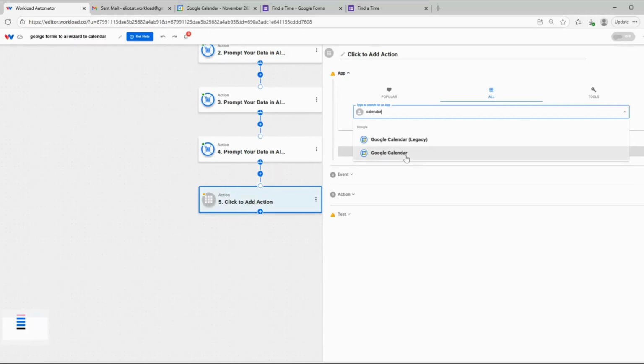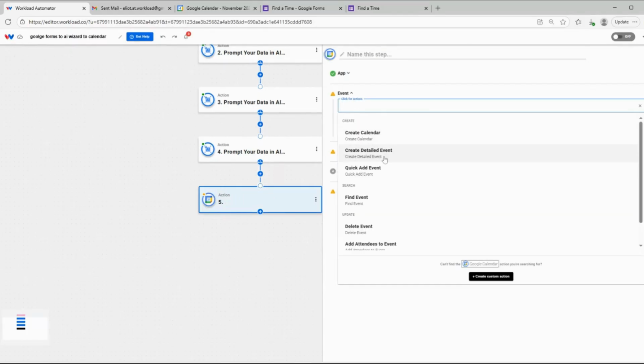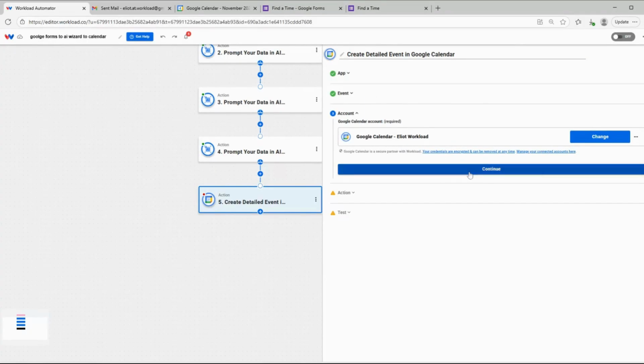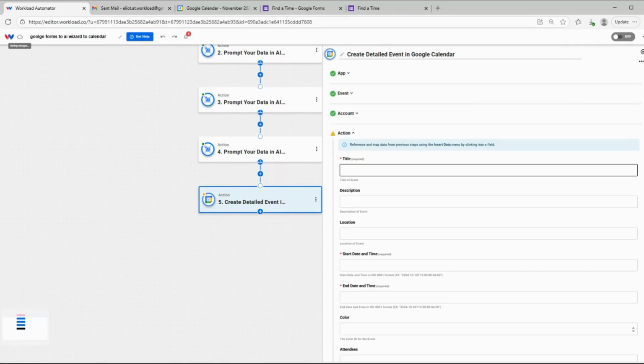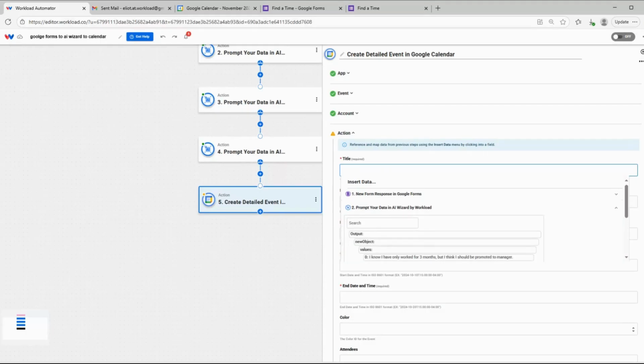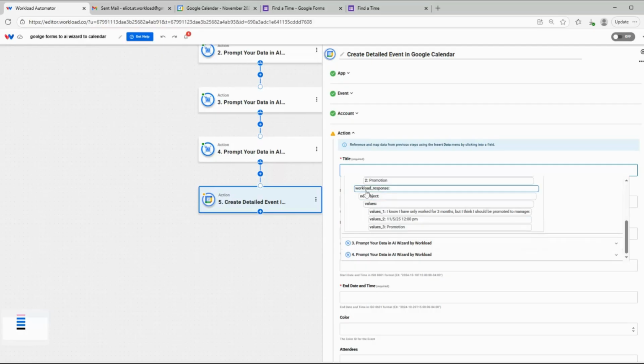So we're going to find Google Calendar. We're going to create a detailed event. We're going to make sure we're connected to Google Calendar. The title of the event is going to come from step 2. Down here at the bottom in the Workload response is promotion.